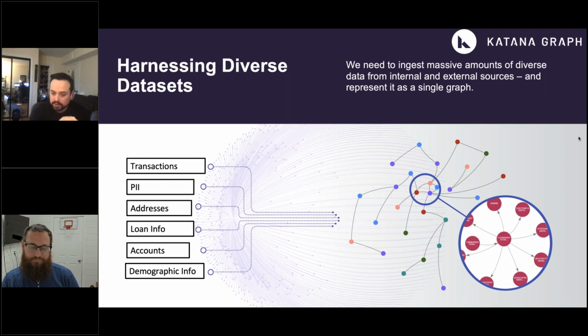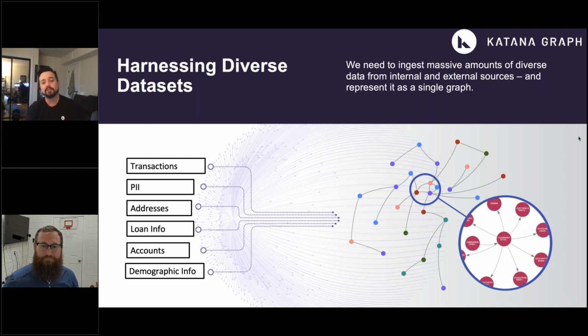And when we talk about a holistic view of a customer, we are talking about what PII, or personal identification information, they have associated with them. What address are they associated with or have been associated with in the past? What loan information do they have? Do they have a cosigner for the loan? What accounts do they have? How many closed credit cards do they have? How many external debt collectors are looking for them in different states associated with the Social Security number? The demographic information that comes from where they started, where they're ending, what jobs they've had, things along those lines.